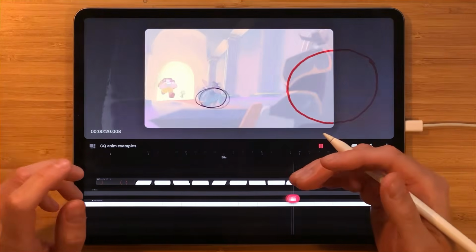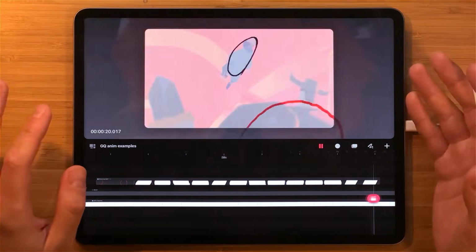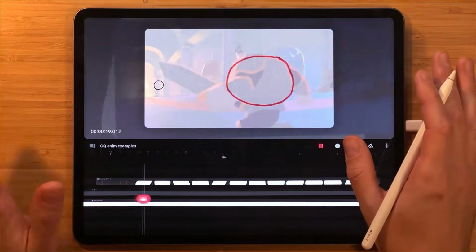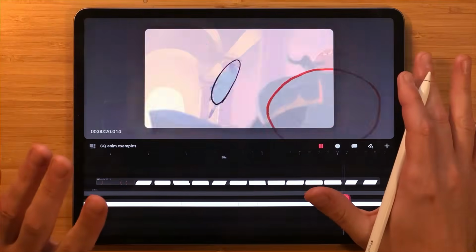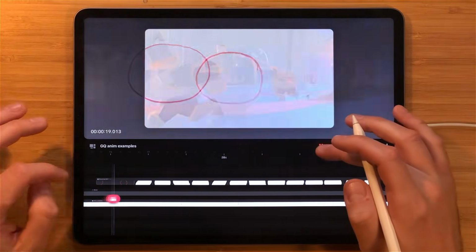So you can see in this case that the bouncing ball represents the total movement of the character across screen space. It's very helpful to think about your character animation in terms of the spacing that they're going through on the screen space. So let me show you another example.